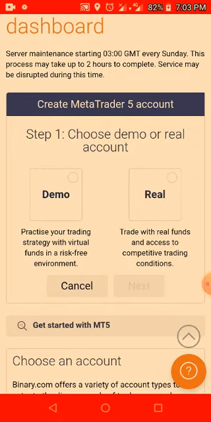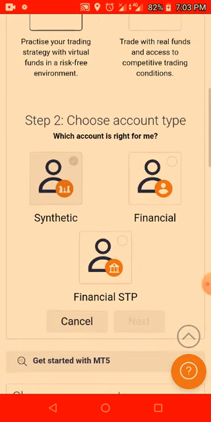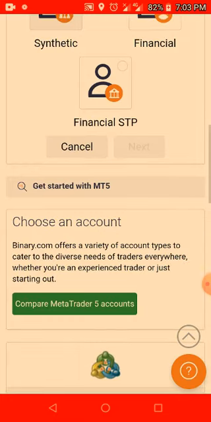But after creating your USD account, the next thing you should create is either a real account or a demo account. If you create this demo account, click on demo account, and then you create a synthetic account. That is this one, the first one here. Create this synthetic account, and when you create the account, it's going to ask you where to put it. Create the account, follow the instructions. They're going to give you a number. Now that number is what you're going to be using on your MetaTrader.